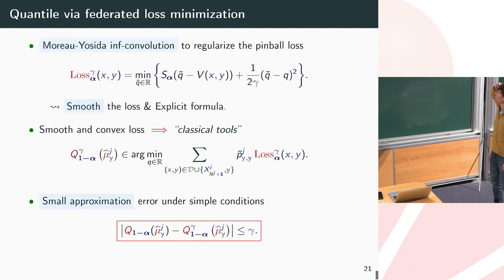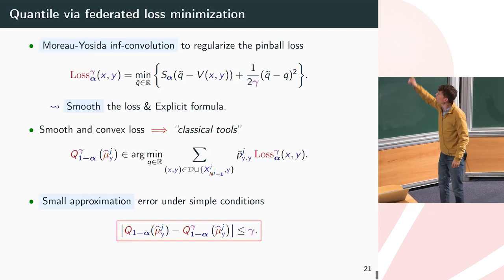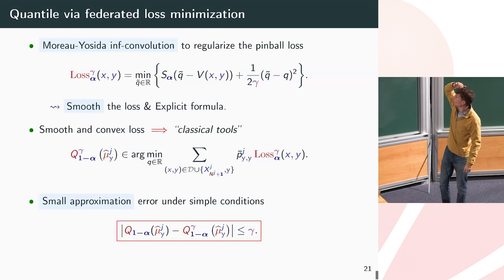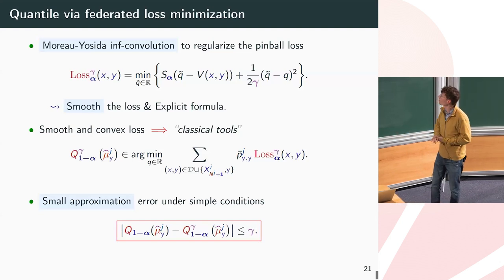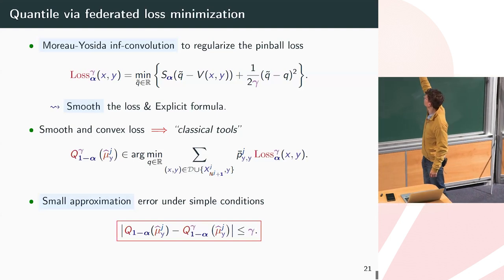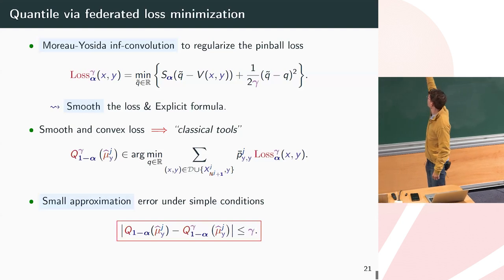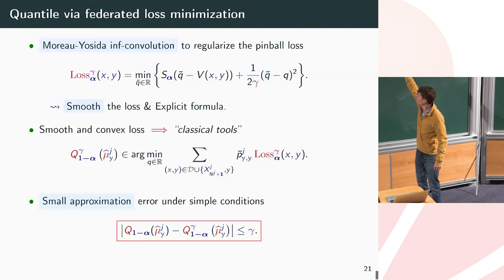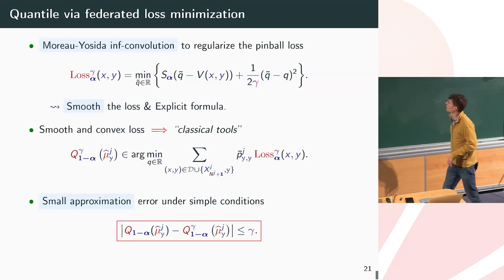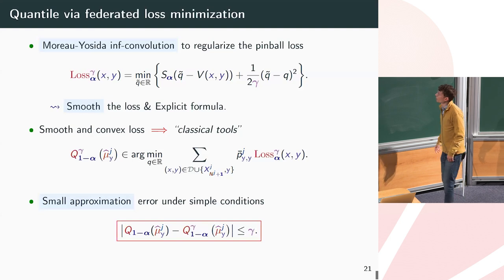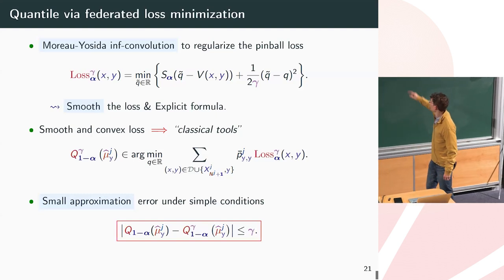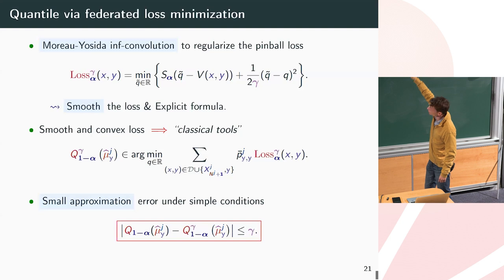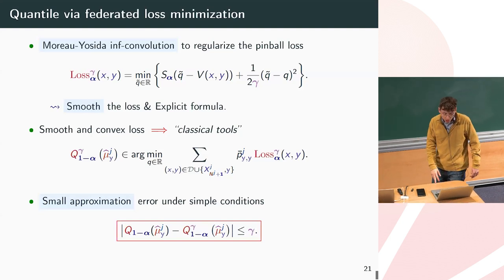And so it was our main idea, but we even regularize the distribution of the pinball loss function with some Moreau envelope, because you prefer to have a smooth function in federated learning. To have some convergence guarantee, you need to smooth your function. So our crucial idea was to smooth with some Moreau-Yosida inf-convolution. And then we look at the minimization of this pinball loss function, and we denote Q gamma one of its minimizers. Under simple conditions, we can show that we have a unique minimizer and also that the minimizer is very close, up to gamma, to the true quantile. So in fact, it is what we will do in practice. We will minimize this loss function.